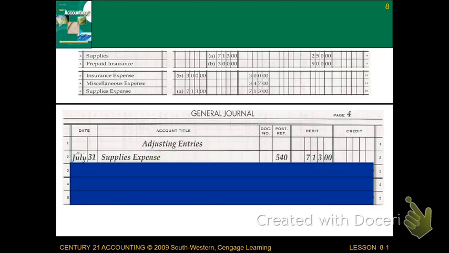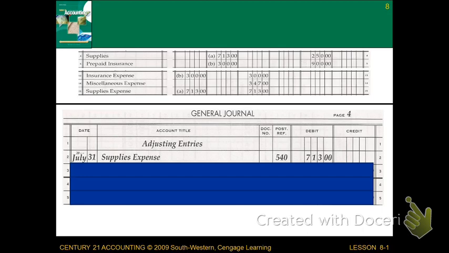So we're going to list supplies expense first, since that is the debit, and this is July 31st of the current year. So don't forget that on the top line of any journal, we always must include the full year, the full month, and the date, because it is the top line. So you have the month, we have our account title supplies expense, and we have the debit amount of $713 that appears exactly as it looks on the top in the worksheet.